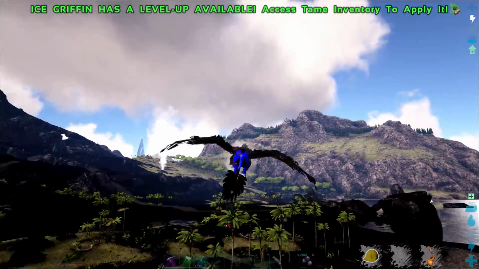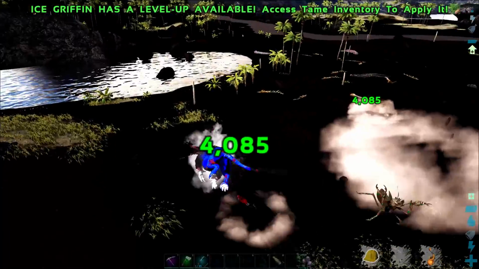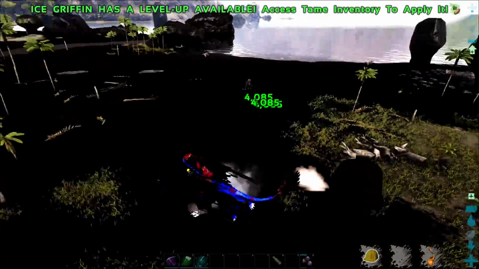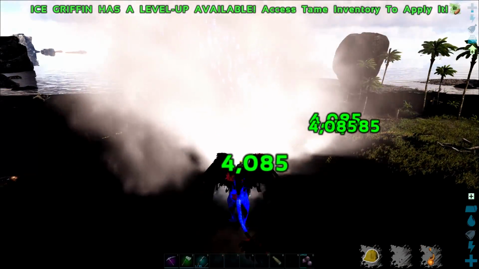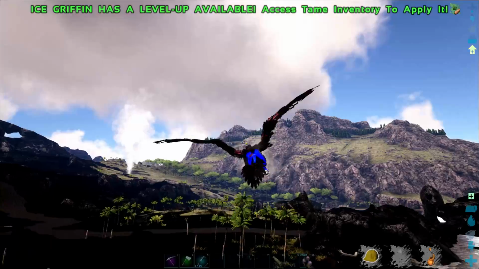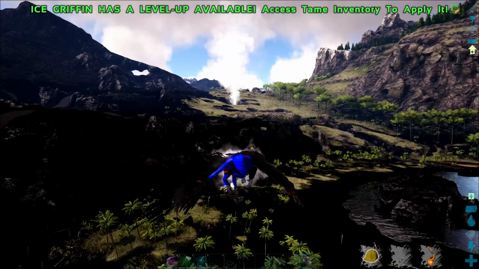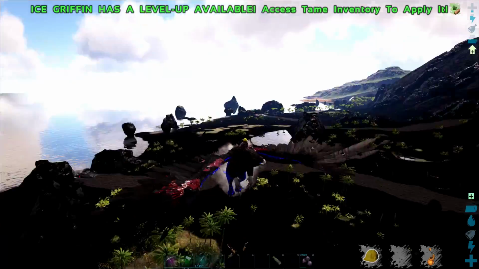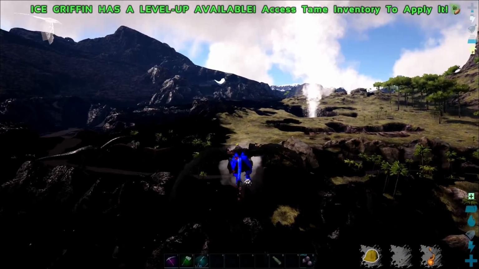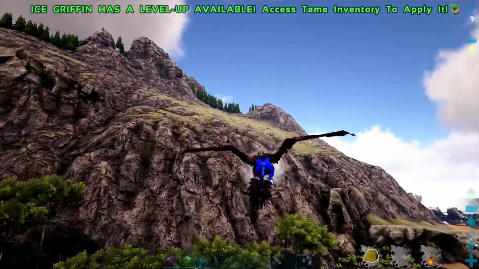That polymer is going to come in handy. Oh my goodness, that was a 600 mantis. A noxious mantis at that. A whale. There he is. I'm not going that way. Awesome.